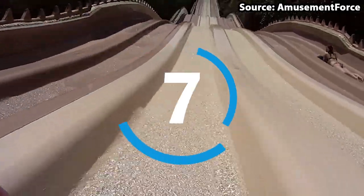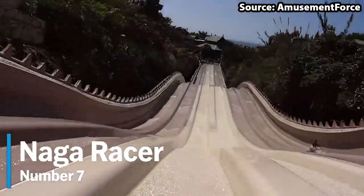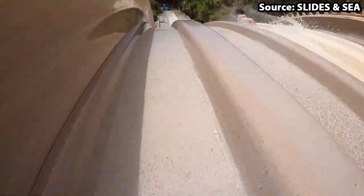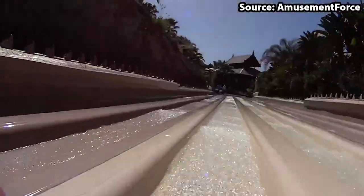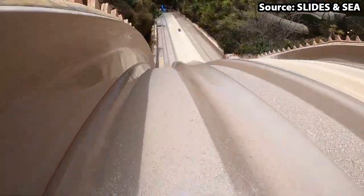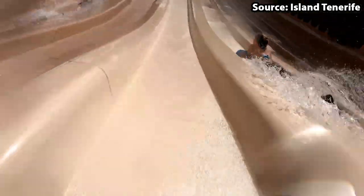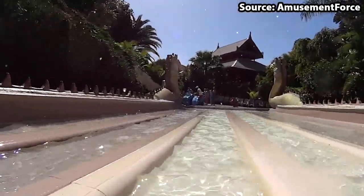Are you feeling a little bit competitive? If so, then look no further. As for our number 7 spot, we have Naga Race, where you — if you think you have what it takes — can have a race like never before. What makes this slide so great is that in addition to the phenomenal views at the top and making your way down the many bumps on your front, you can race your family and friends to the bottom. The question is, will you become the Naga Race champion, or will you take a more leisurely and relaxing slide to the bottom? Comment down below.